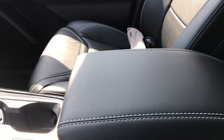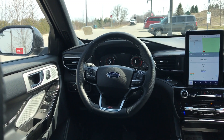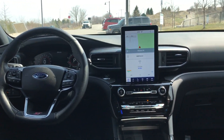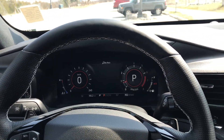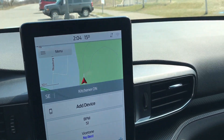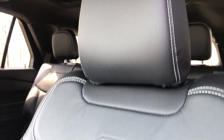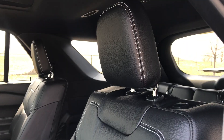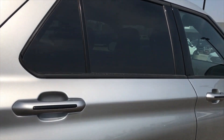My final thoughts on the interior: I think it looks really good. I think they do a really good job with the quality of the stuff in here. I actually don't mind the whole center stack myself, but it doesn't give me a wow factor — it's not like 'holy crap, I'm in an ST.' I think that's what Ford is trying to improve with the ST brand. Overall, there's great space in the trunk when you have the seats down, tons of room in the middle seats, they're very comfortable and plush. Being in the driver's seat, I think it's pretty cool. Alright guys, let's talk price of this bad boy.